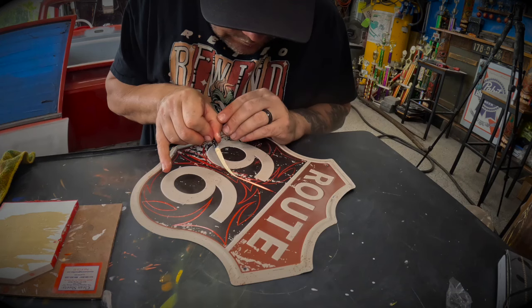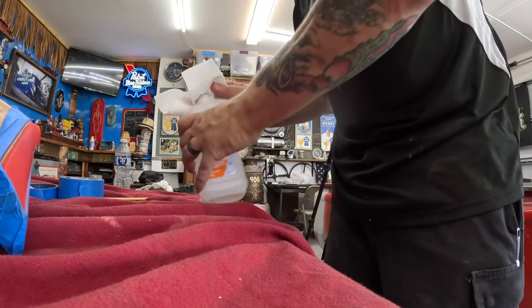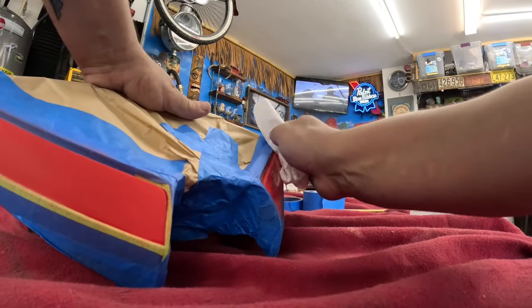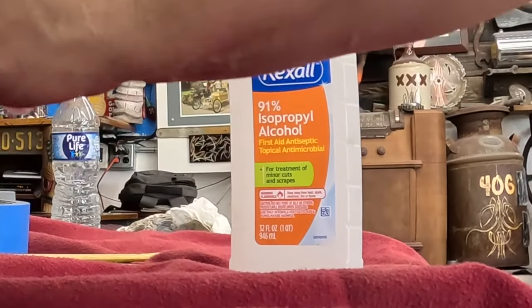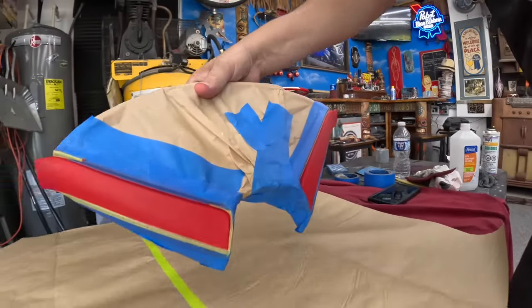It's hard to keep things clean in an environment like this, especially when we're trying to paint, so we gotta keep the dust down. We don't wanna have to wet sand and buff interior parts. I like to put some clean masking paper down and set up the table in a way I can paint everything without stumbling around.